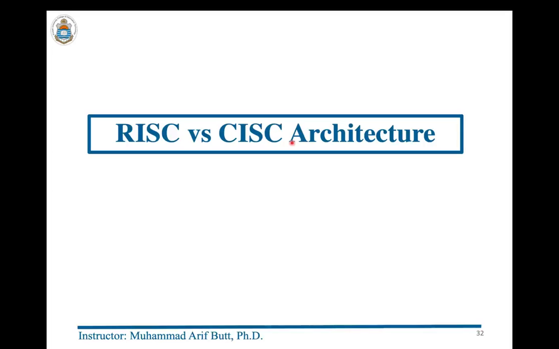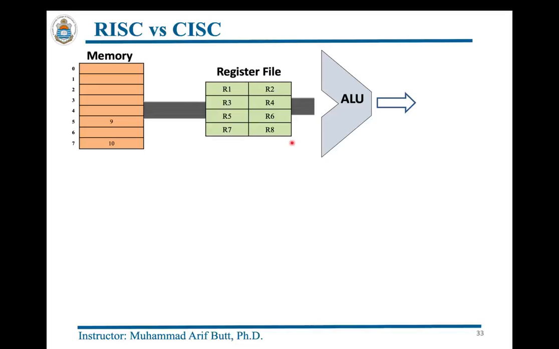Okay, so well, dear students, before I close today's session, let me give you a brief but comprehensive comparison of two famous hardware architectures used by CPU designers to design the architecture of their microprocessors: the reduced instruction set computers and complex instruction set computers. Well, consider this basic architecture where we have a memory, register file, and an ALU. And suppose we want to multiply two numbers, one at memory address 5 and the other at memory address 7, and want to store the result at memory address 5.